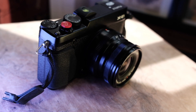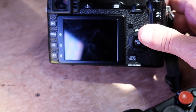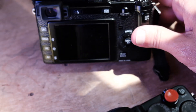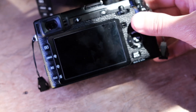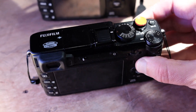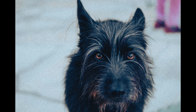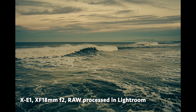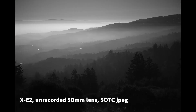Both these cameras have 16 megapixel sensors which are very similar to each other. The sensor in the X-E1 gets a lot of credit for being the same X-Trans 1 sensor as in the X-Pro1. The sensor in the X-E2 adds some phase detector points, but that's about it. Image quality is frankly very similar, and discussions about which one is better are about differences in JPEG processing at best, or subjective perception at worst. Since I shoot almost exclusively RAW, I really don't notice much of a difference.